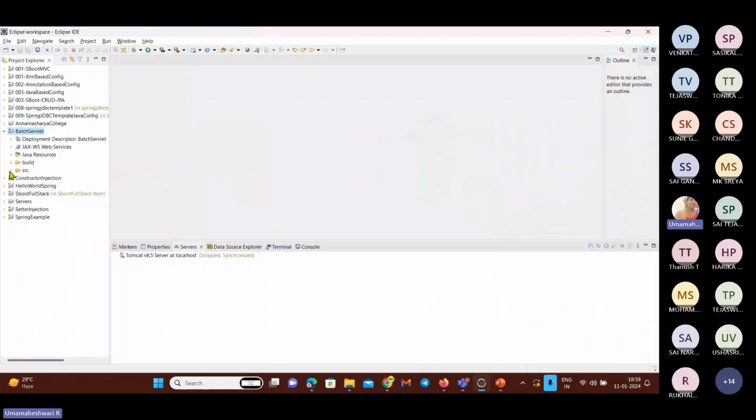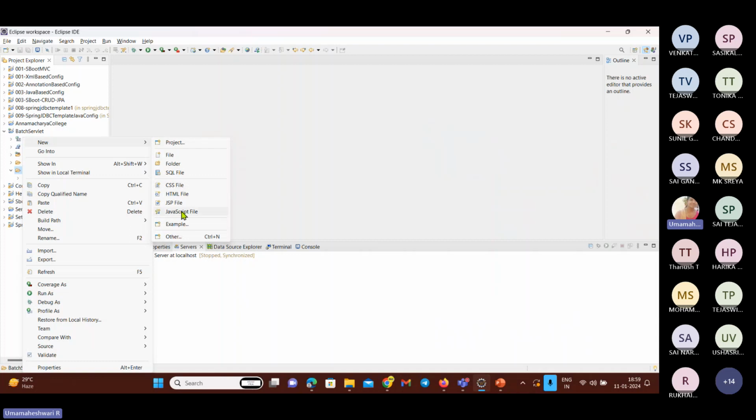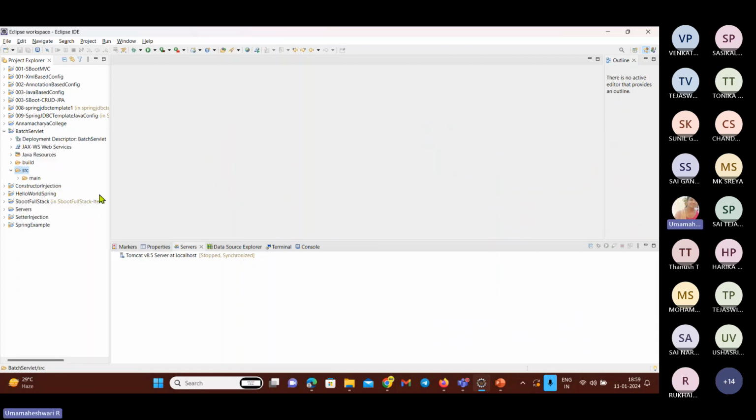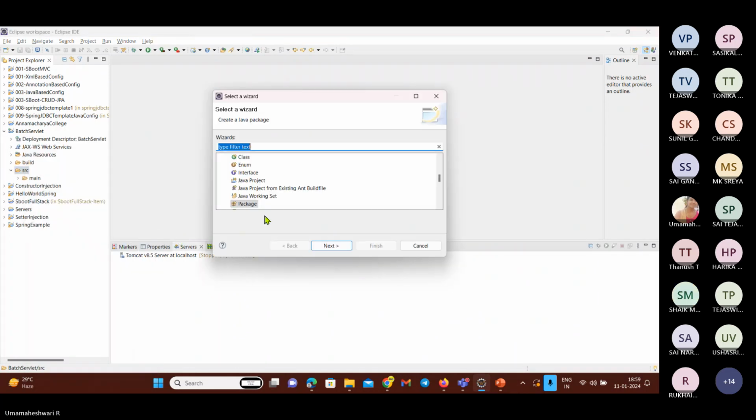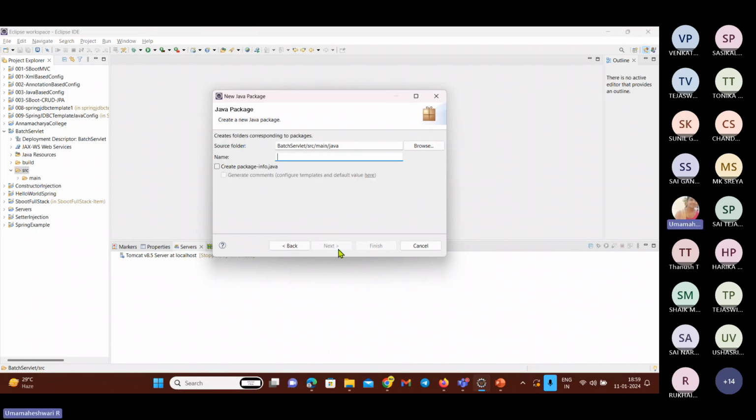So we are going to work on this src folder. So right click, create new. Why it is not showing? So let me create a package form dot acharya dot student.